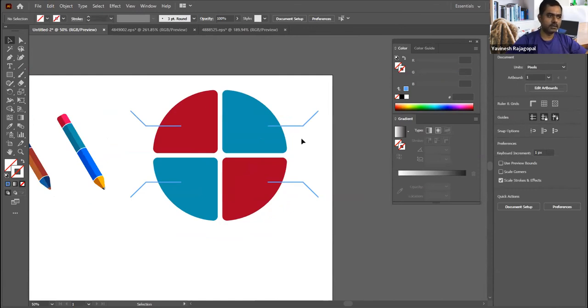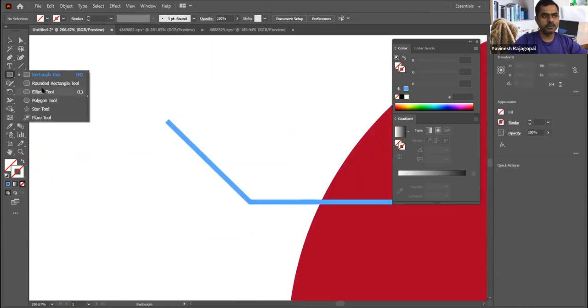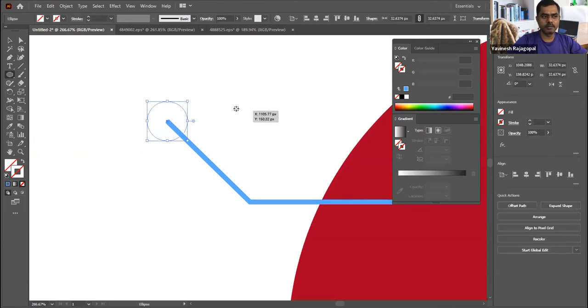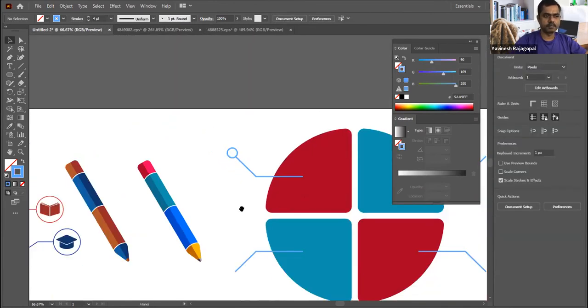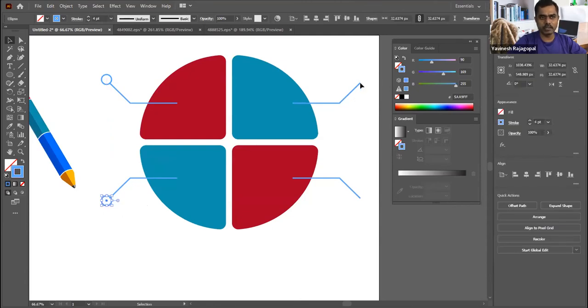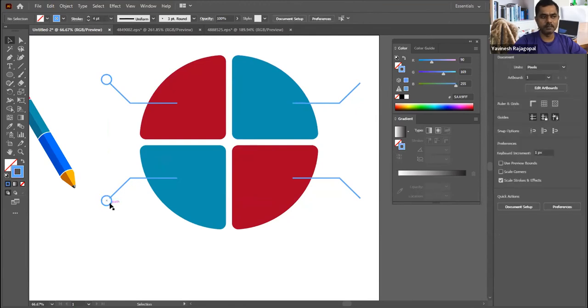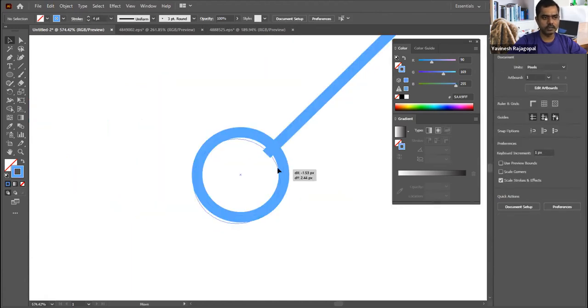Okay, very good. Now, for the circle, you can draw a circle using the Ellipse tool. With the Ellipse tool, you click and drag, something like this, and then you move it, and then you press I for Eyedropper. Pick the color from your line. And then you just have to duplicate. Or even when you draw the first line, you put the circle itself. Then when you copy, you don't have to repeat creating the circle. All right, and you have to adjust the position and all this, so make sure it doesn't overlap.